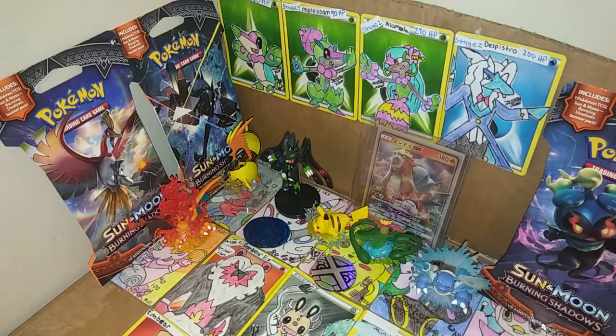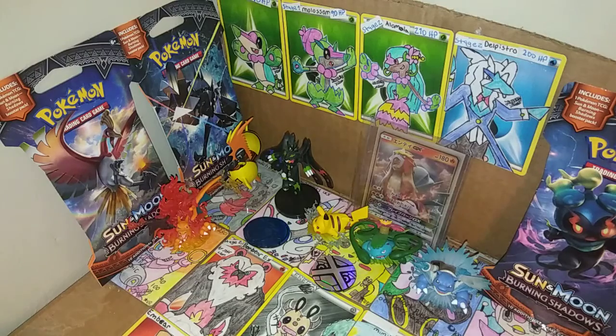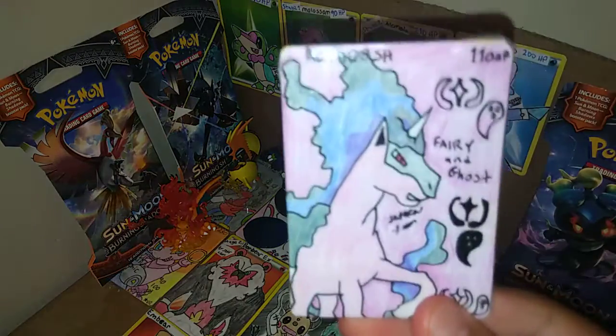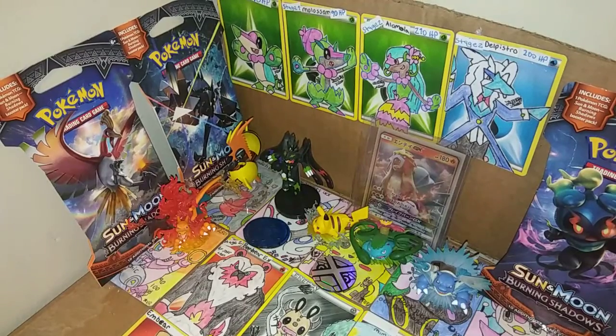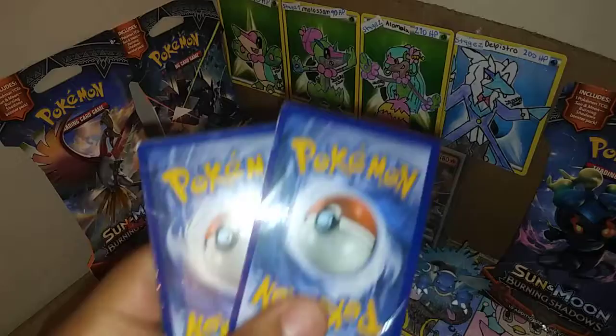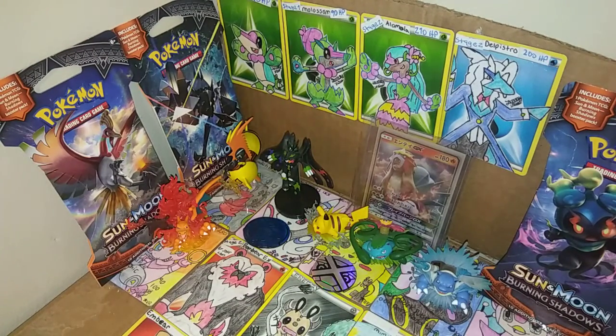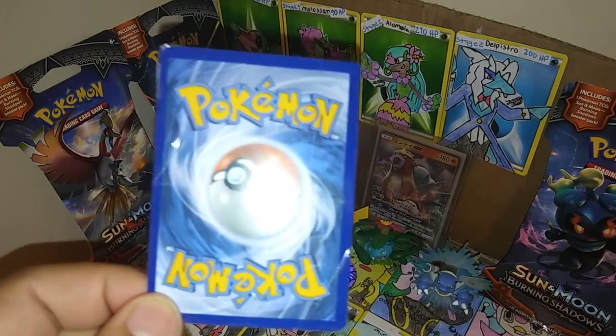Episode 60 features a card I'm not going to talk about on this one — you should go and see Episode 60. This is the card I showed for Episode 60, so make sure to see that one. For this Custom Made Card Friday Episode 61, I will be showing you guys another brand new custom made card, but the next episode — Episode 62 — will show the evolution of this card.